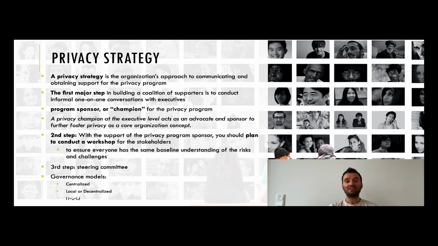The third model is the hybrid. A hybrid governance model allows for a combination of centralized and local governance. This is most typically seen when a large organization assigns a main individual or department responsibility for privacy-related affairs and for issuing policies and directives to the rest of the organization. The local entities then fulfill and support the policies and the directives from the central governing body.